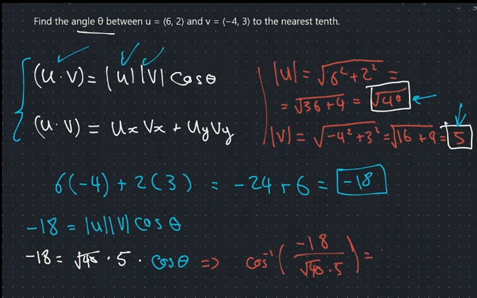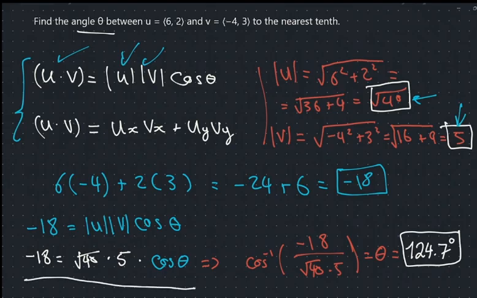So a small correction here: theta is actually not equal to 55.3, but rather it's equal to 124.7 degrees. I made a minor mistake in the calculator. And I also checked that if I use this expression, will I get the same answer? And the answer is yes. If you plug this into the calculator, you will also get the same answer.